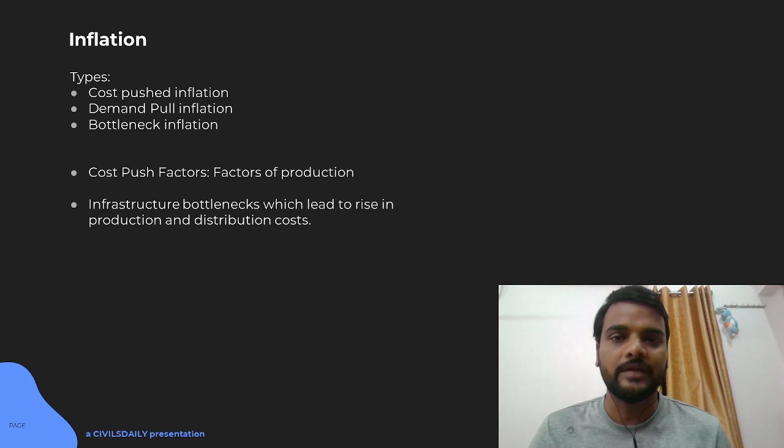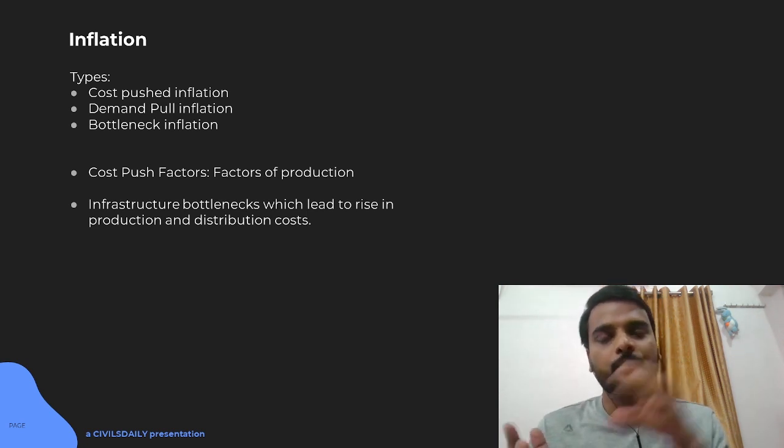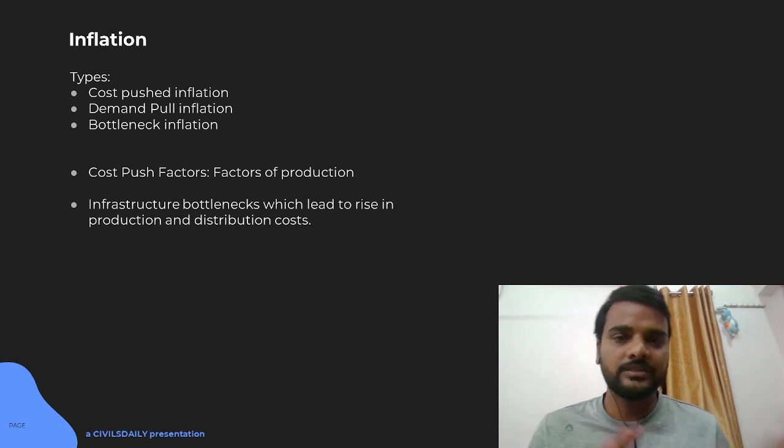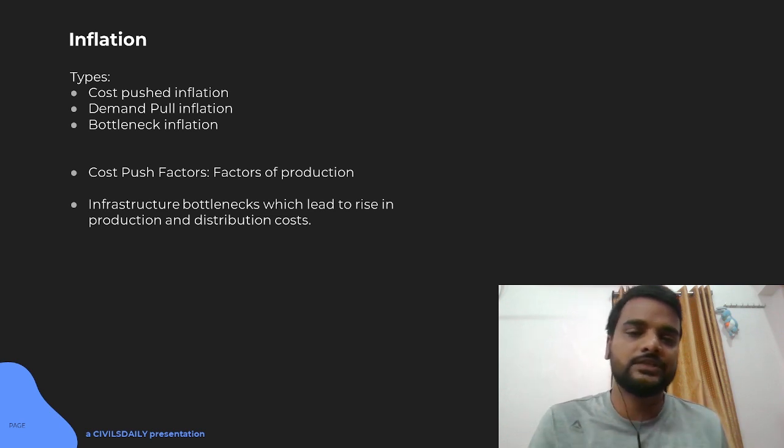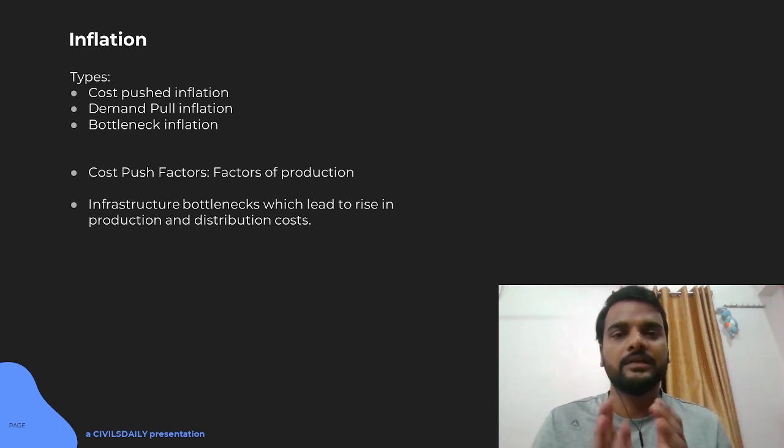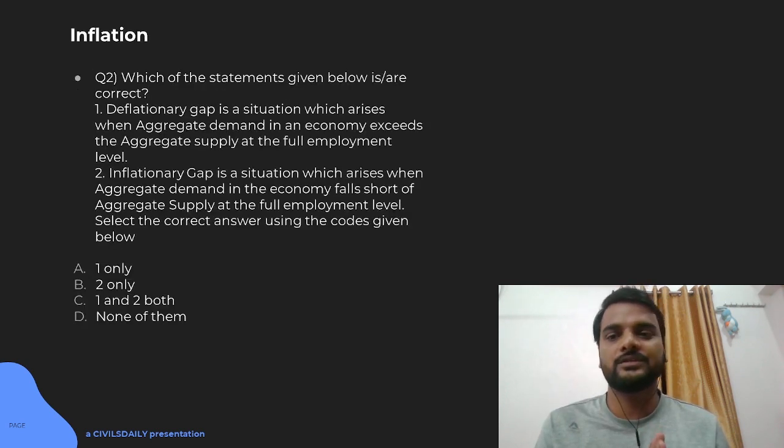These include poor infrastructure and lack of processing of food products. You see more inflation in food products because we do not have an efficient supply chain or efficient infrastructure. Even if production and demand are not much different, you still have inflation because the supply is not able to reach the population in the manner desired. So you will have temporary inflation of goods, which you can see more in food and other volatile sectors.